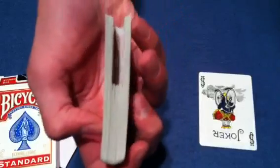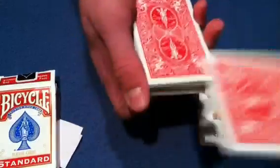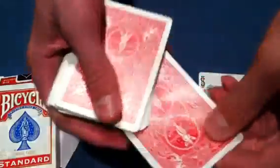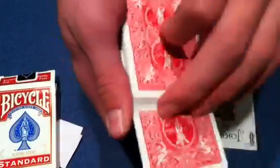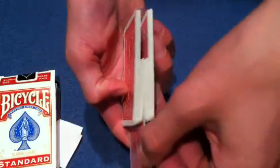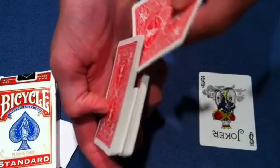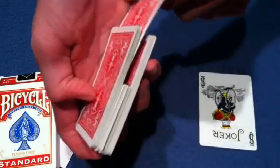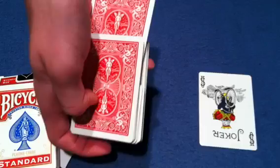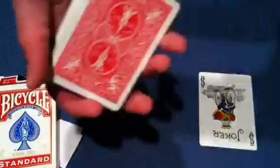Now, let me show you the basic idea of this trick. The spectator from the front is going to insert a card. You then pivot it to the back, and it magically jumps to the top. From the side view, let me show you this. They inserted their card right here. You're going to move it to the back, and you'll notice when it hits the space right here, it just goes. You can easily put it on the top. It's not difficult. It doesn't take force to bring it to the top. It's very simple.